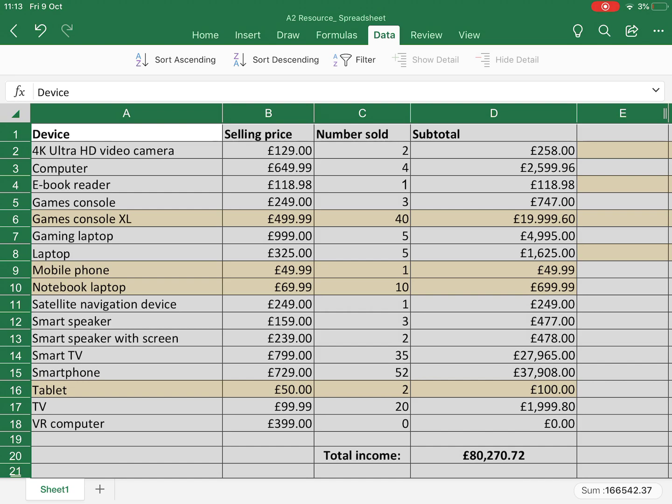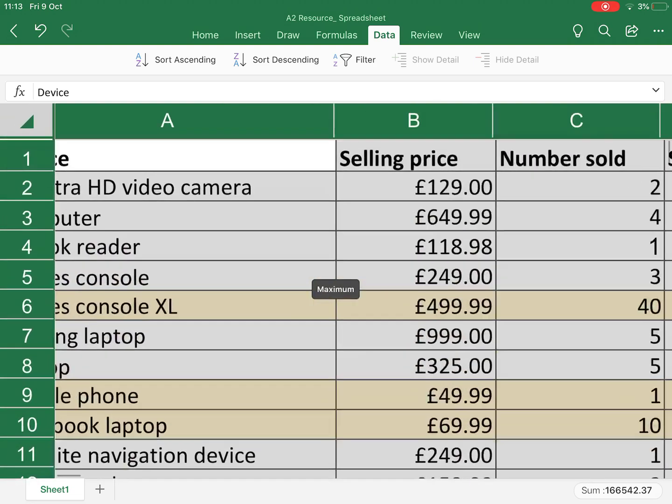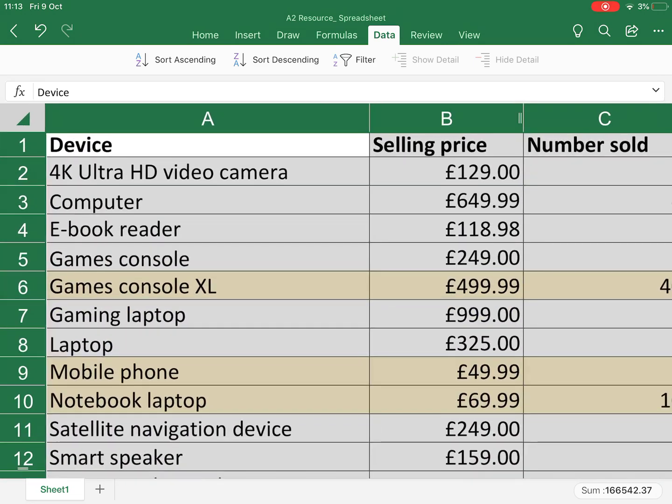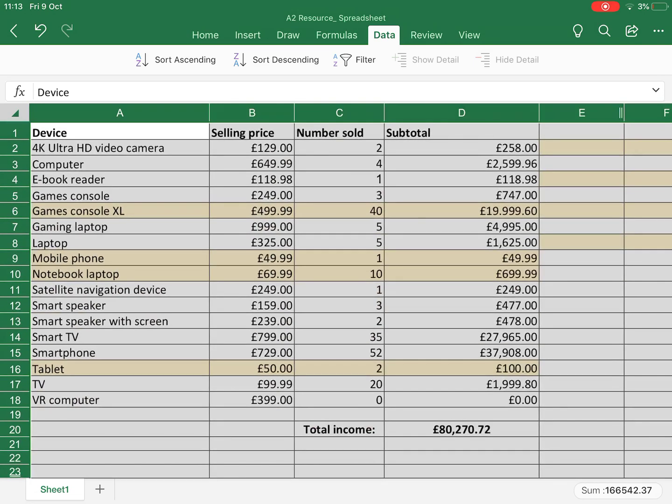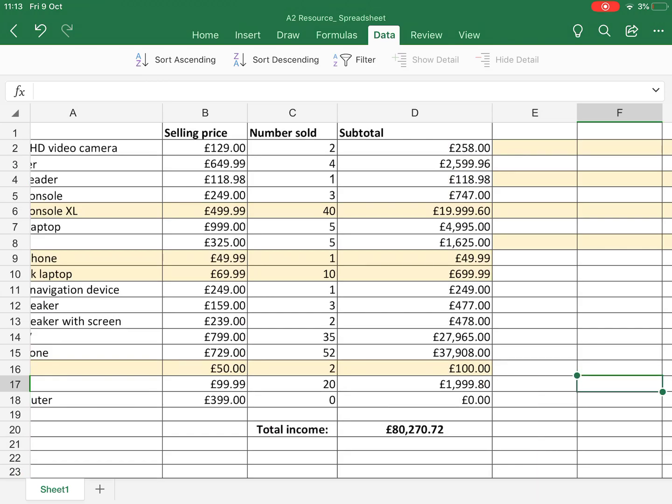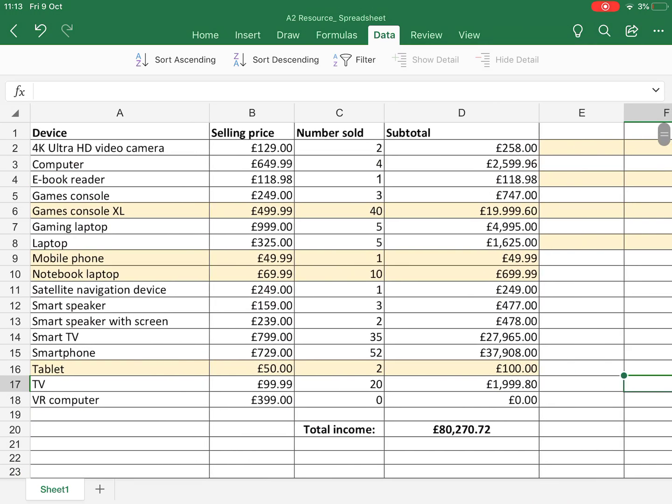Now let's just try that sorting based on a particular column. So we've got to check this because we want to make sure that they don't get mixed up. So we've got to remember that the HD video camera is 129. So let's just try that. If it doesn't work, we'll cover it in video 2 in a little bit more detail.